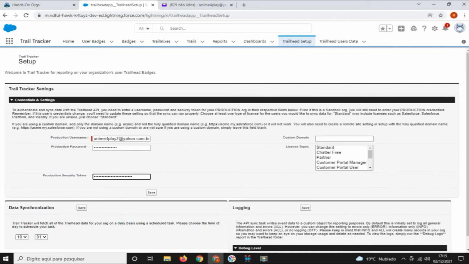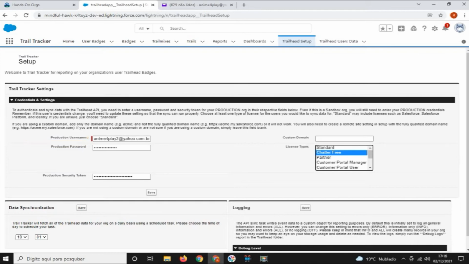So if you want to track 5,000 users' badges, just choose the Chatter Free profile. Standard, normally I guess you will have up to less than 20 standard profiles available for distribution on Trailhead orgs.